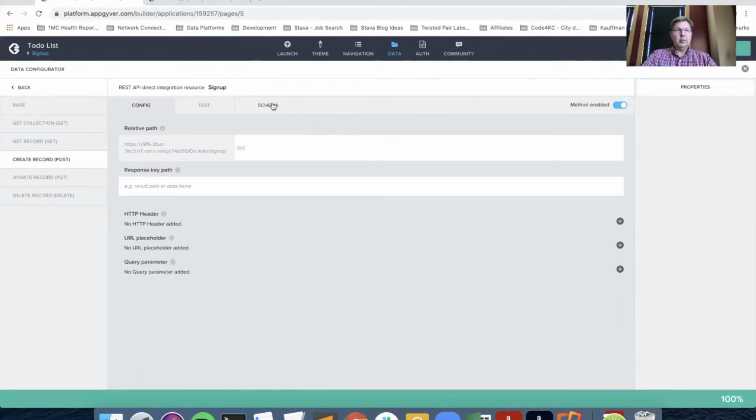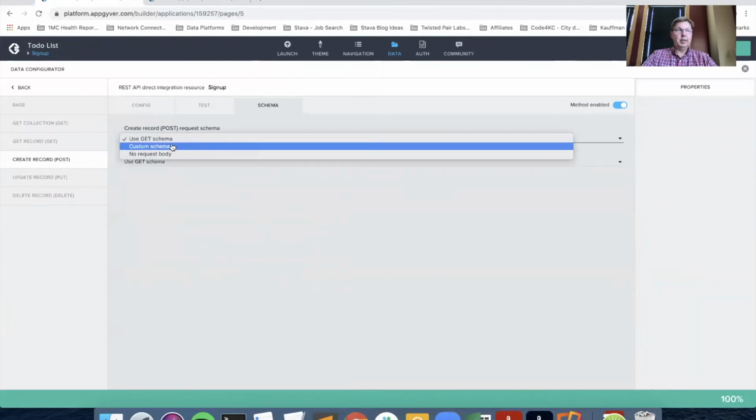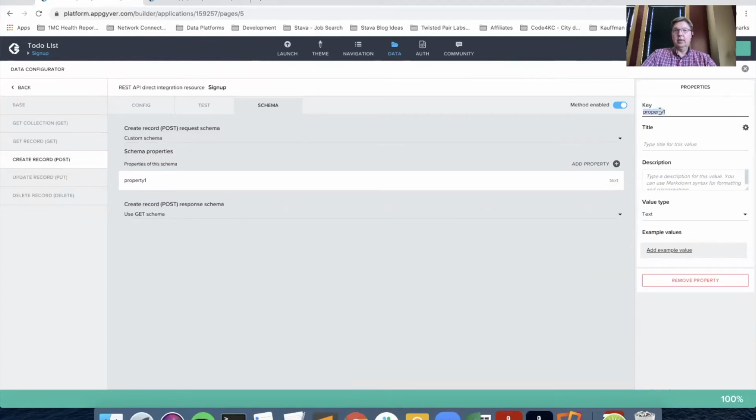And then what we need to do is create the data that's going to get passed in. So in this case, we need to create the schema, the data elements, the JSON structure as it would be that gets passed in, and it's going to be name, email, and password. So we're going to give it a key of name. The title will be the same. That will be text.